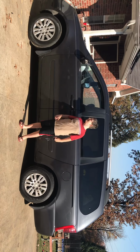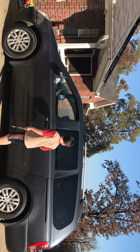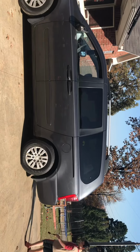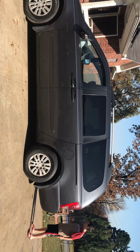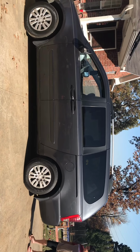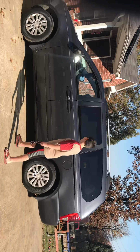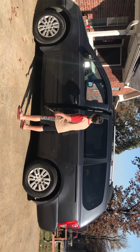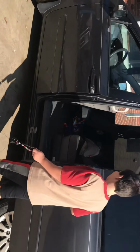It's a new car. Mom got a new car today. You can go to the back. You can tell them what it's called. Go to the back. It's got the name on it. Wow. It's a Kia Sedona. I'm guessing this is a van? Yeah, it's a minivan. Open it up. Sliding doors. I've already seen this before.